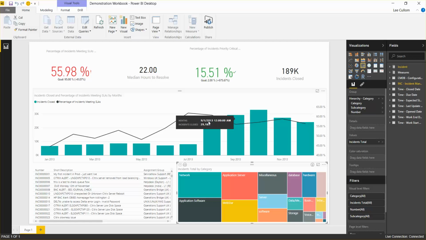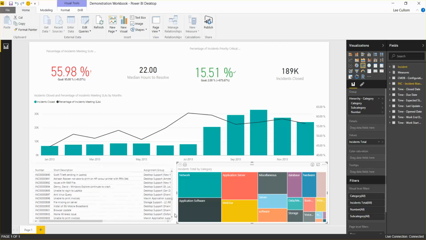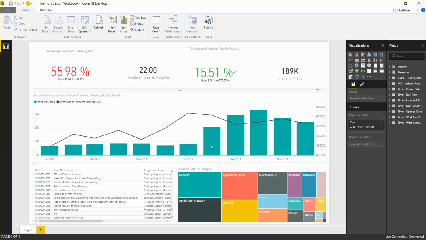Level two is going to be your time series analysis. So you can then take that most important KPI, such as a percentage of incidents meeting SLAs, as your line, and then you're looking at your volume metric. Okay, so we're looking at bi-month incident volume, and you can see that it's been increasing, and this happened to be after a ServiceNow go live, in fact. So that's level two.